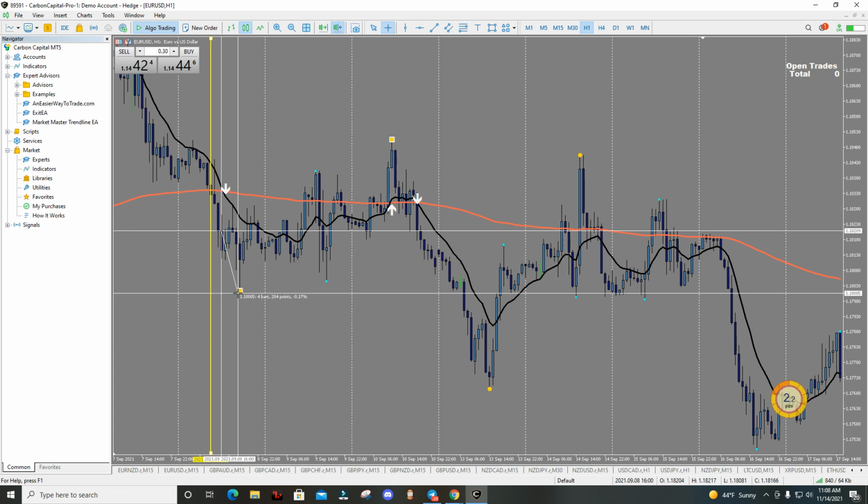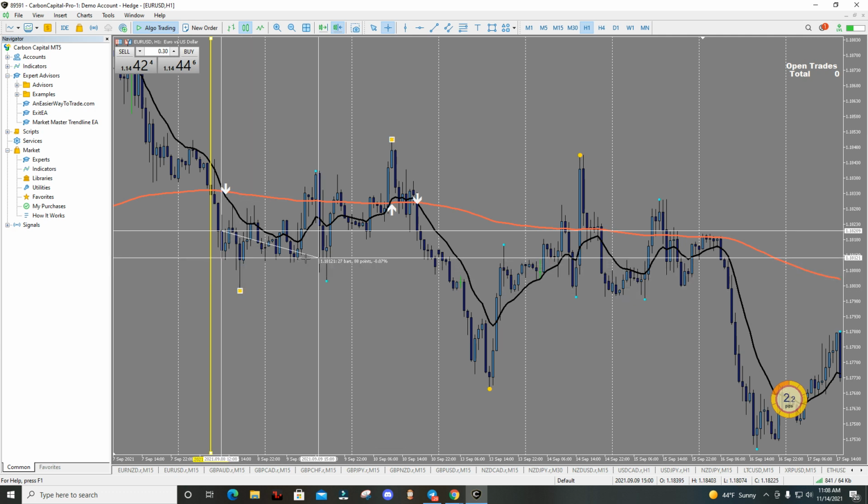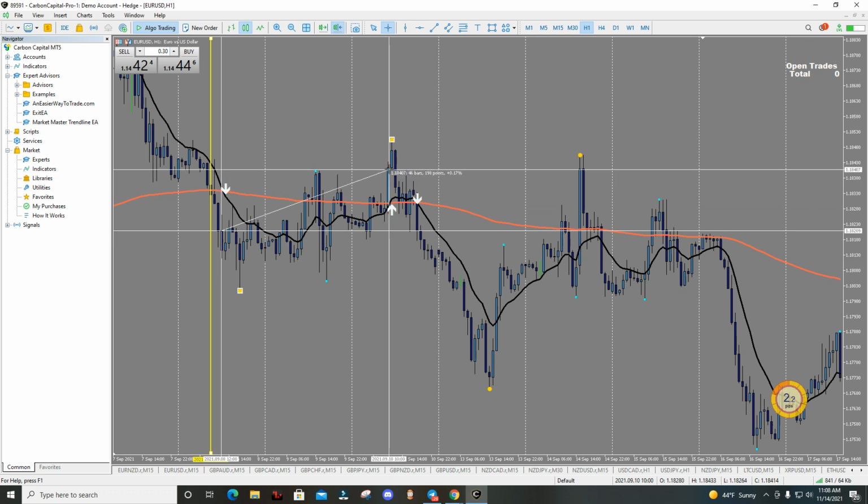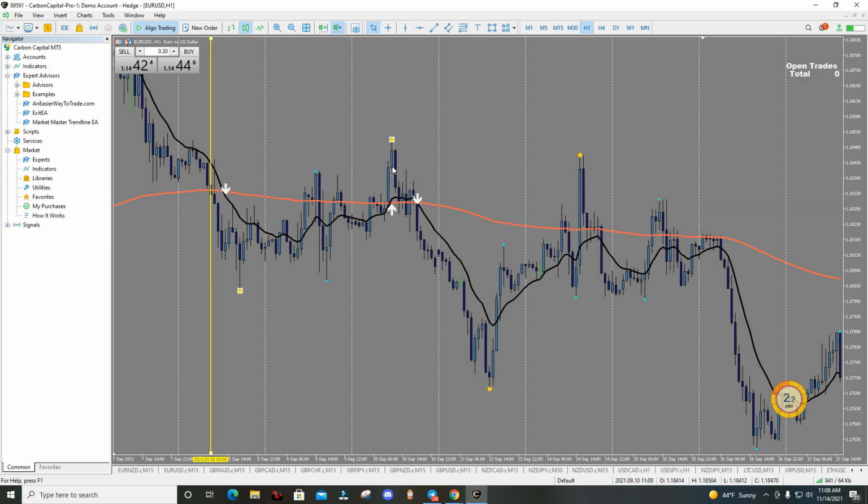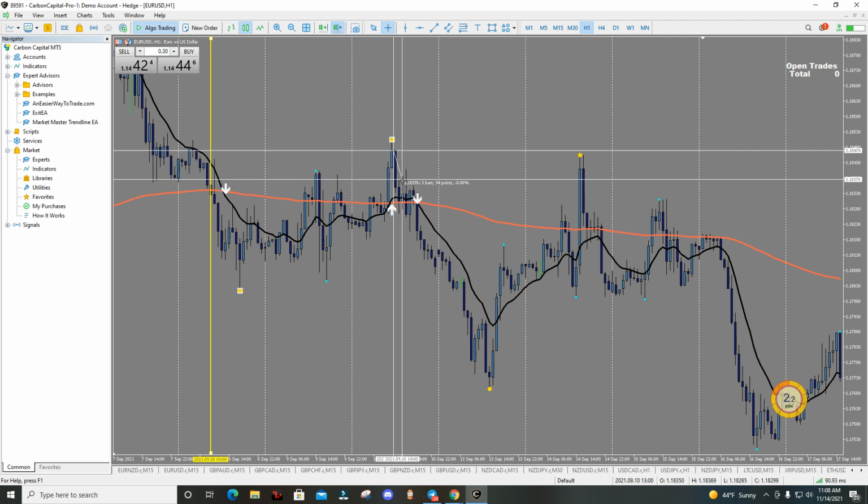All right. If you didn't tell it to get out right here with the EA, or if you didn't set a 10 pip take profit, then if you didn't set any take profits or tell it to get out, it's going to exit on this arrow here, which is up here. So you actually lost 20 pips. But then again, it enters this trade right here, and again comes straight down and exits. So you lost another 26. So that's 46 pips you lost right there.